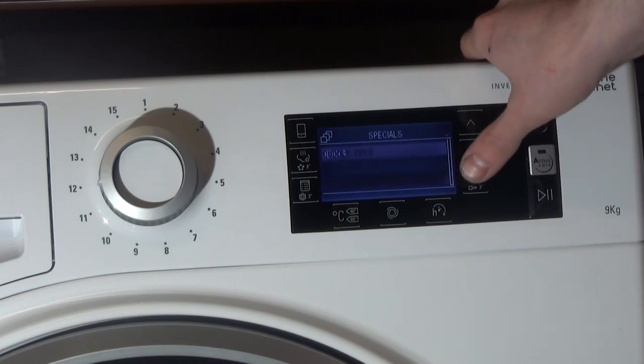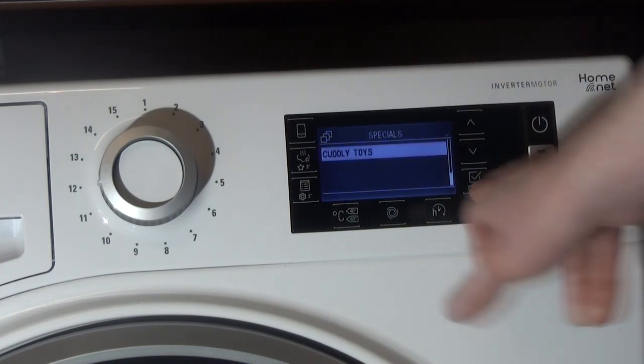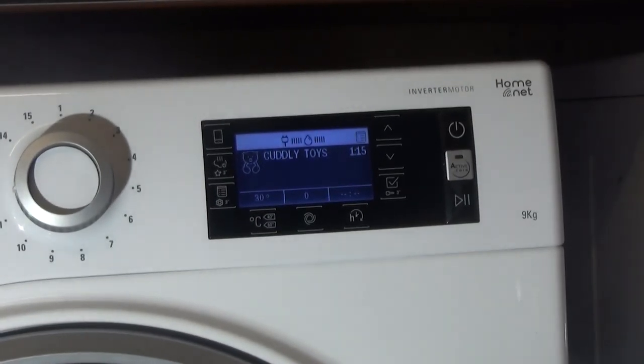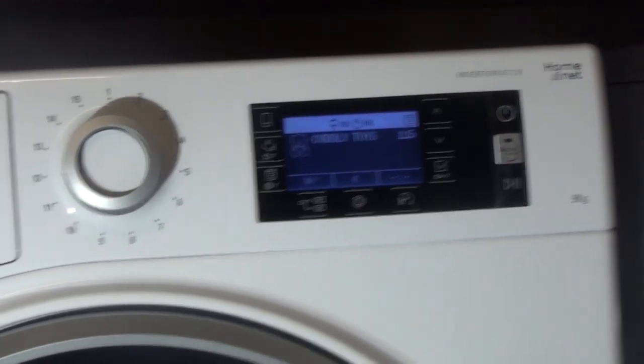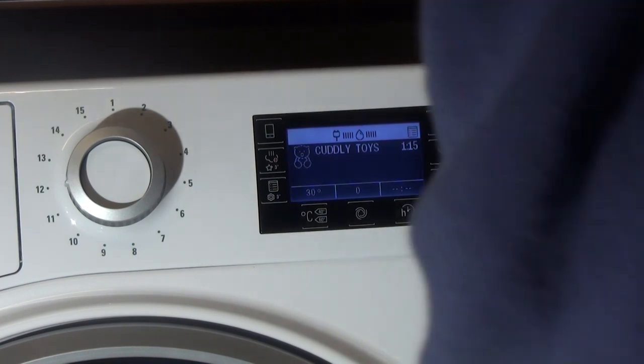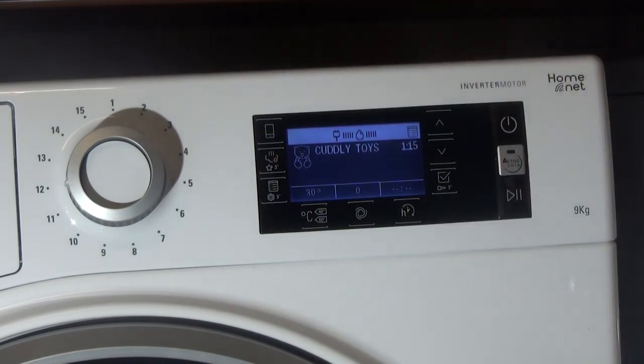And then the final one I haven't used is called Cuddly Toys. It's 30 degrees, again no spin at the end, just a drain only. So I need to use it, but it allows you to wash 1 kilogram of cuddly toys, or basically just one toy. If I put Thumper in, he's about this big, that's enough. Obviously, it's a really gentle action to not damage the eyes or anything like that. That's all your programs.